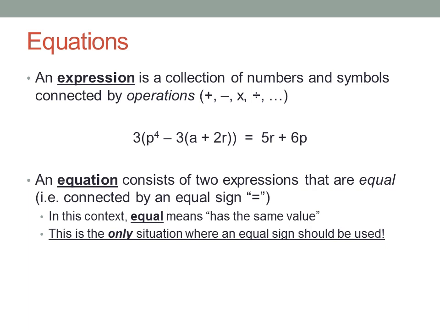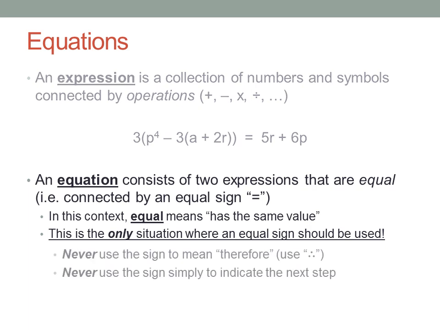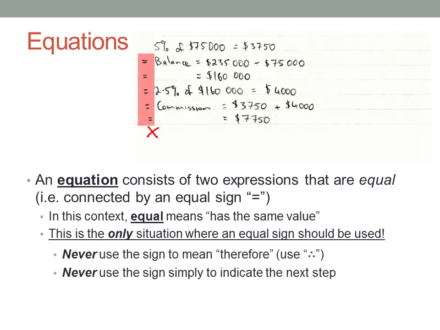Please be very careful with that equal sign. Many people misuse their equal signs. It's a mathematical symbol that has a very specific meaning. Literally, has the same value as. This is the only meaning this symbol has. Don't use it anywhere else. It doesn't mean therefore or here's the next step. That's a bad habit some people get into from primary school. There is a symbol for that. It's the 3 dots in a triangle here. That means therefore. The equal sign does not mean therefore.